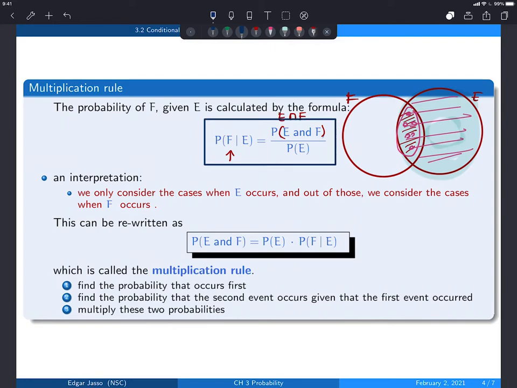Sometimes we don't relate this to what we were doing, but this is what we did in the first example with the table. Now, this way of writing it is very useful, but sometimes we use it more like it's down here, where the probability of E and F is the probability of E times the probability of F given E. What happened here was we grabbed this and multiplied it, and now it's over here. So this is the same formula. You will use this formula in the homework for sure.